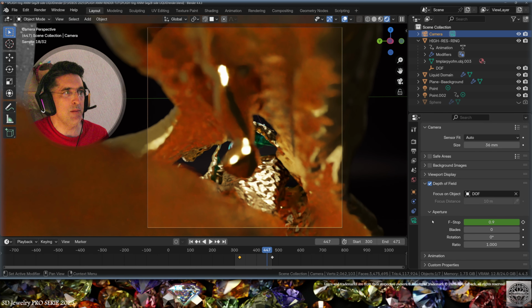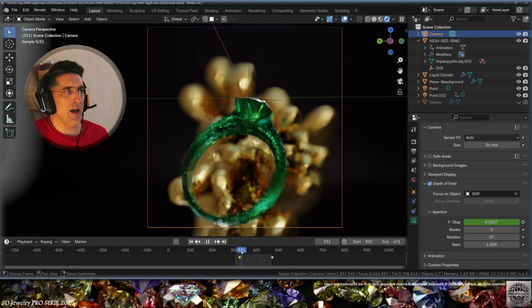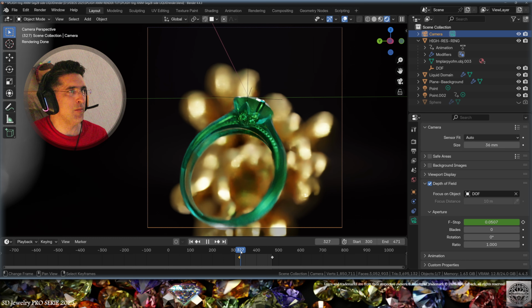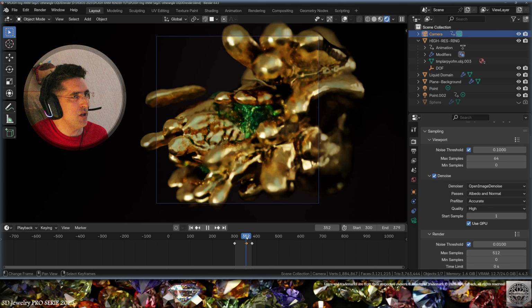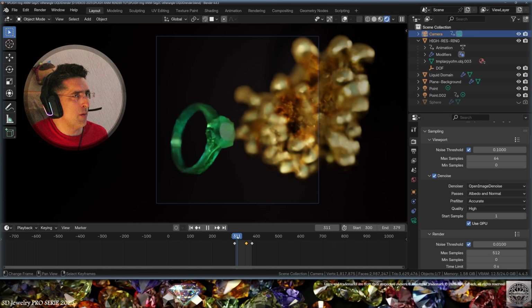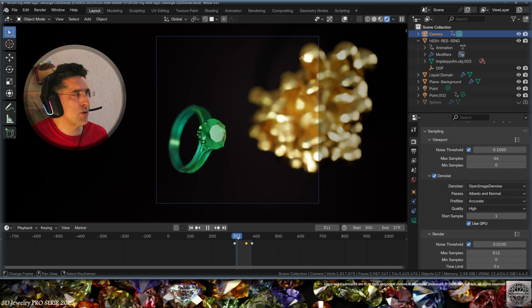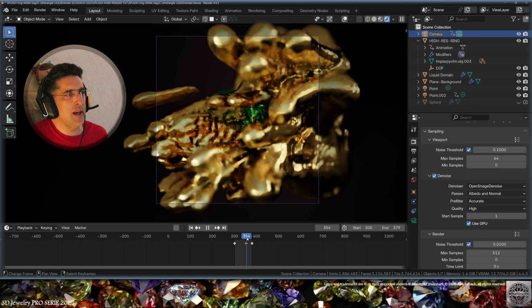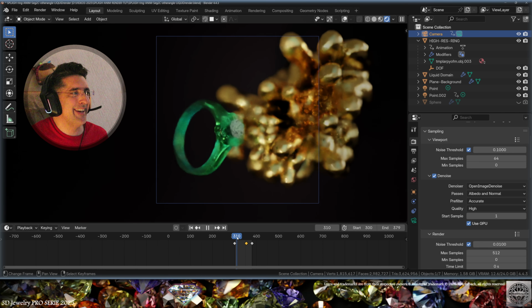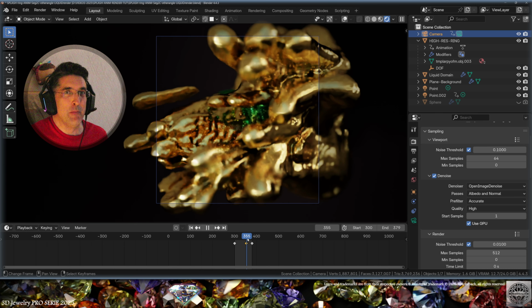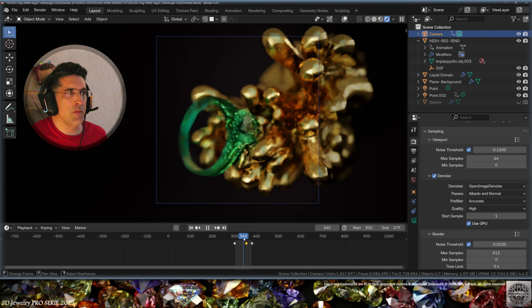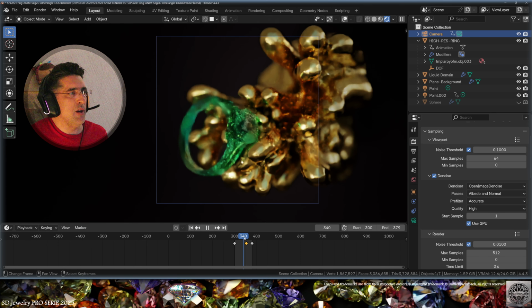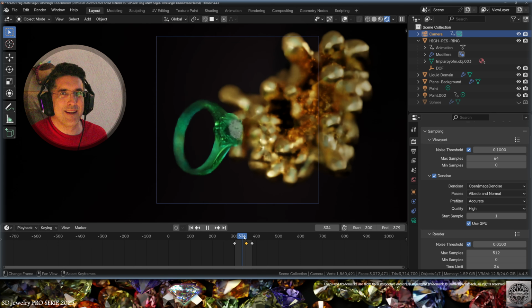Then you can also animate the strength of the depth of field, the f-stop. I have more depth of field at the beginning. And because I want several angles for my final animation, I have made another top-like three-quarter view, also using depth of field and a slight motion blur. That's great, but this is just the middle of the animation. We have yet to create the ending, and for that, I need to create a ring jewelry box. So let's get to it.